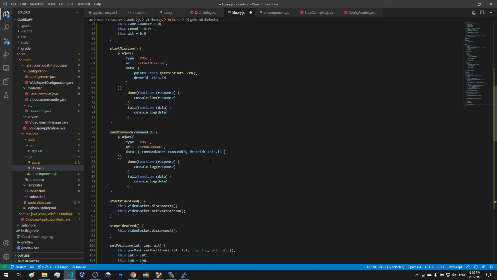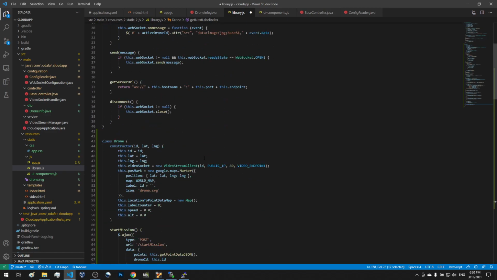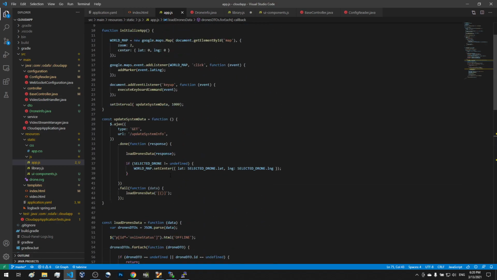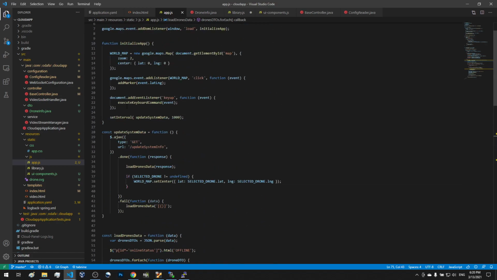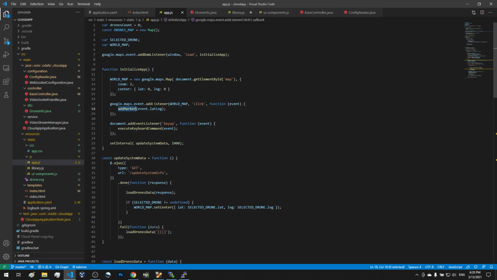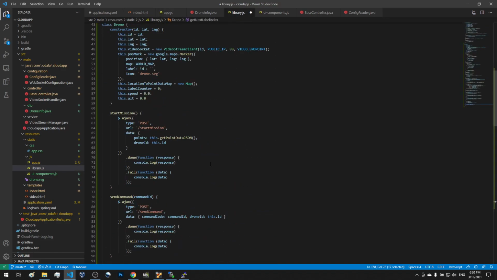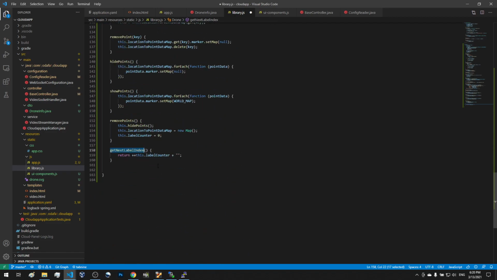You remember here we are creating, let's see where that thing was. In our main application, we create add marker. You see? So whenever we click on the world map, it will add a marker, but it will add this marker to the currently active drone. And how it will know the currently active drone is this global variable. It will keep our drone that is currently selected.